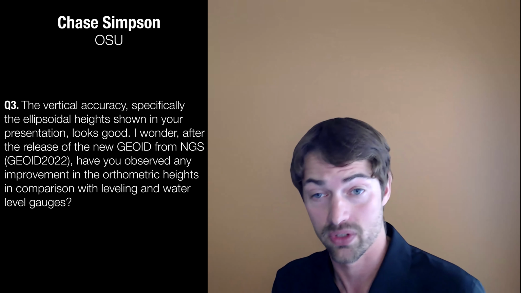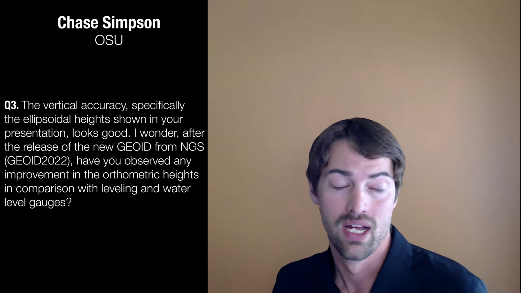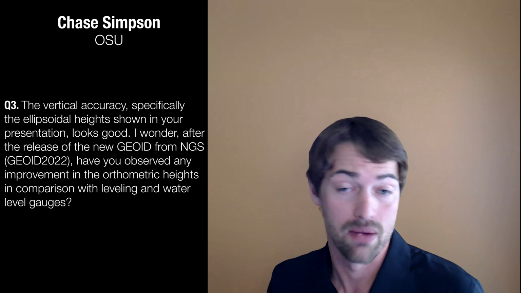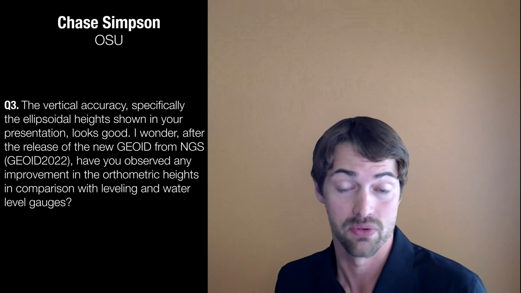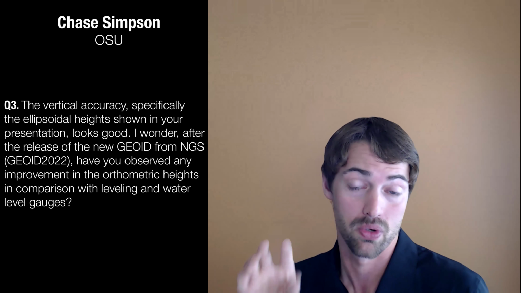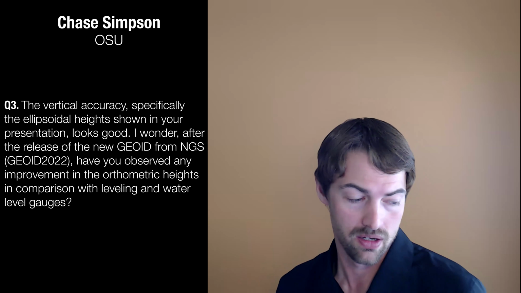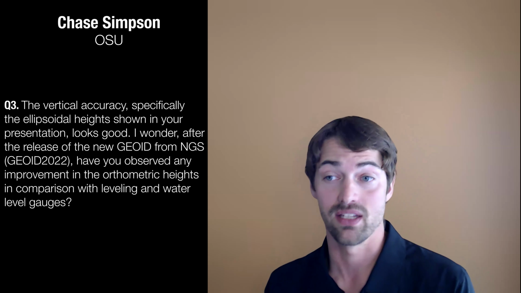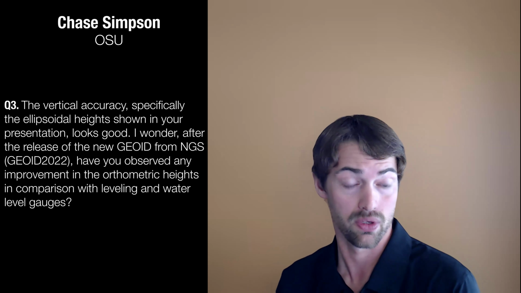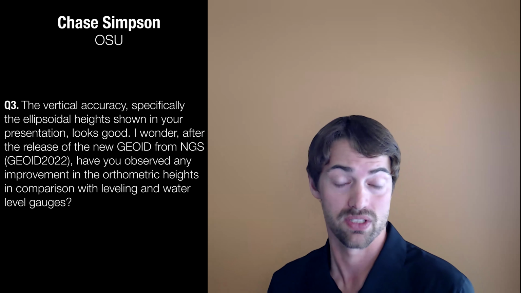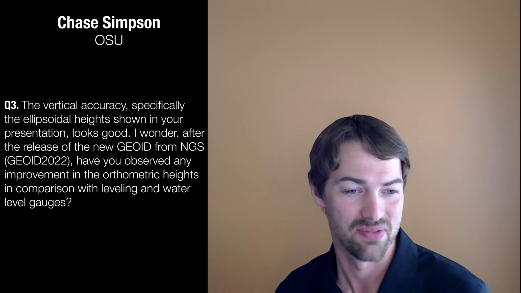Whereas NAVD 88 orthometric heights, which we're using GEOID 18 in this study to get to, that's using a hybrid geoid model, right? And so it's more of an approximation where the orthometric height from GNSS is approximately going to be equal to our ellipsoid height plus that hybrid geoid model. And so I think just based off of how they've defined these systems, you would get better agreement using GEOID 2022 and our new vertical datum, just because they've defined it that way. But that would take a lot more time to dive into.